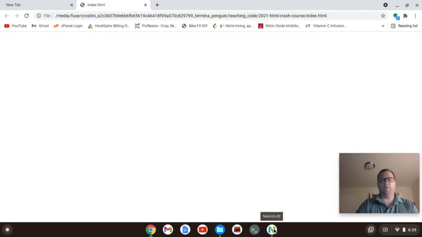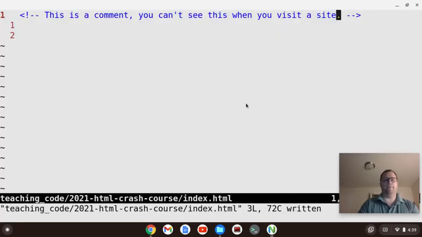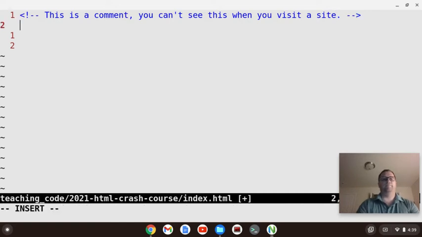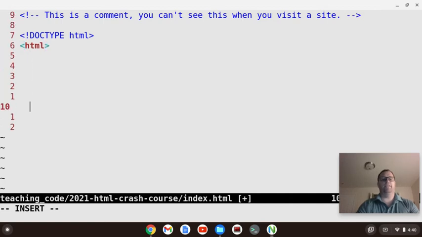Okay, so let's go back and keep going, all right? Okay, so typically when you start an HTML file, you want to declare the doc type. So this is how we declare the doc type. You have the left arrow, exclamation, doctype, HTML. And let me go back here, and you capitalize doctype, okay? And then you have your opening HTML tags and your closing HTML tags, okay?